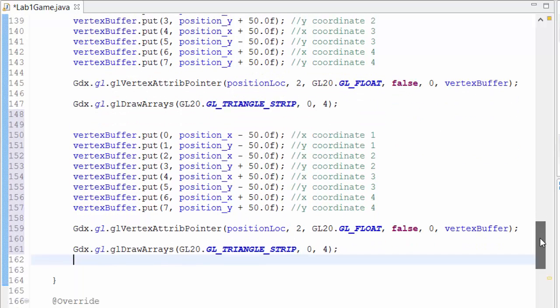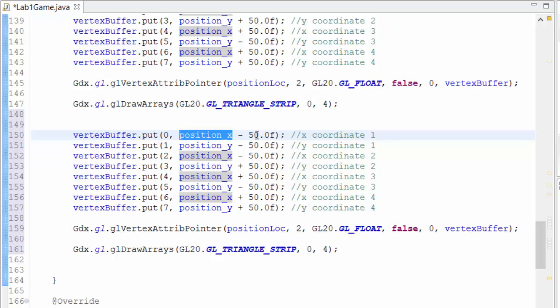multiple objects. That is, the fact that I'm putting data into the buffer again, new data into the same buffer, and then asking OpenGL to point to it again. What we will have to do every single time when we want to change buffers is that we ask OpenGL to point to different vertex buffers so that it knows where it's supposed to be reading the vertex data from. And if we're drawing different objects and different models and different parts of a world, we're going to have OpenGL pointing to different buffers. However, we don't want to be loading those buffers with new data every single frame. So here we're taking this position, we're adding and subtracting values, and we're putting that in the buffer constantly.